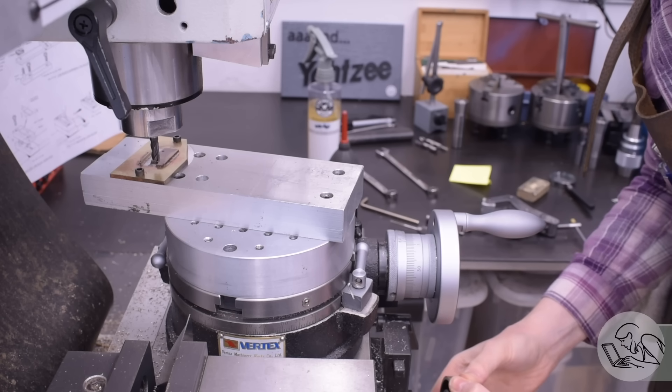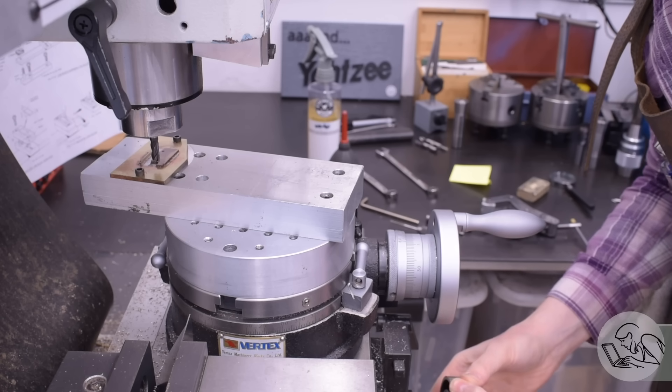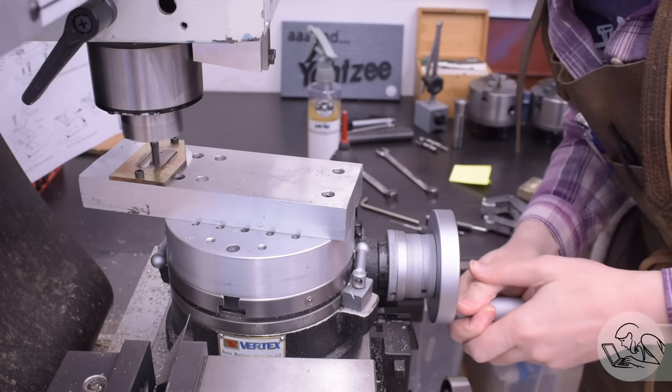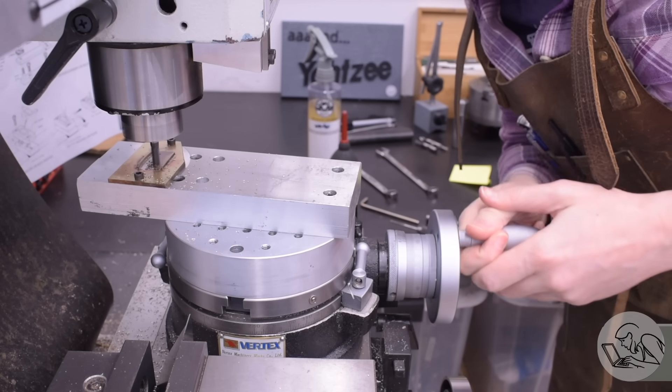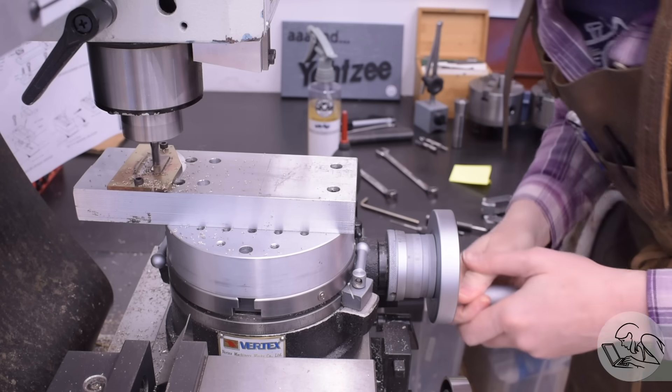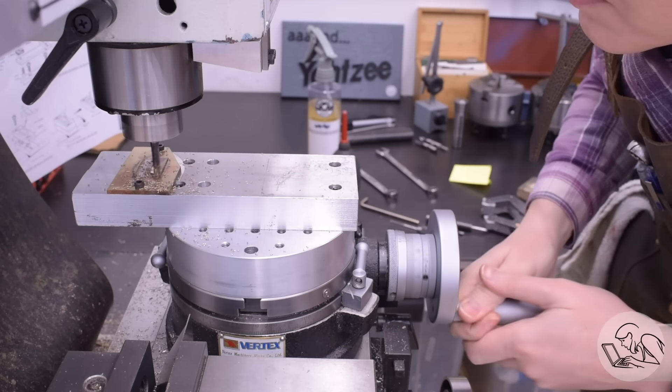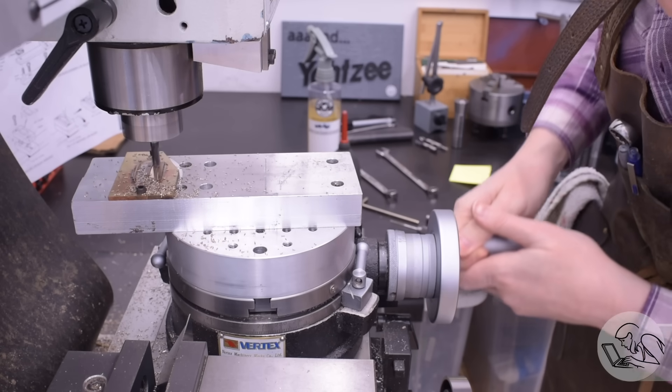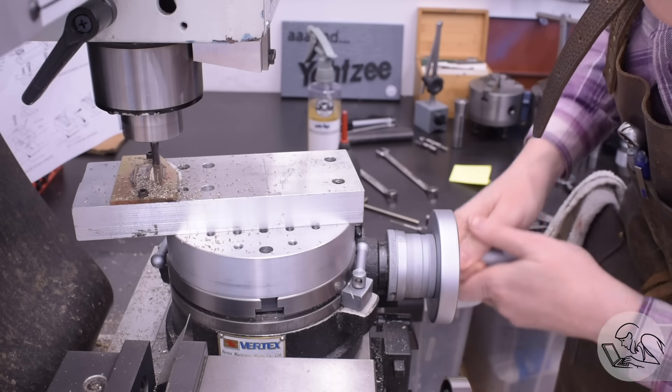One thing to watch with a radius this large is I need to feed to the rotary table quite slowly because of course the rotation speed on the rotary table is my feed rate. And because of the large radius, there's quite an exaggerated surface speed at the cutter from a small amount of rotational speed in the center of the rotary table.